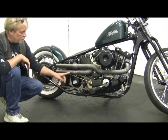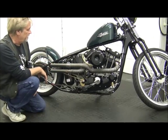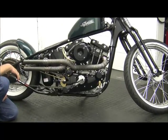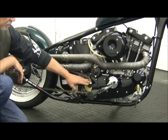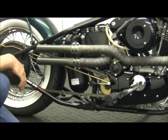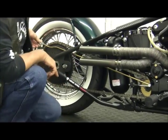We kept the mechanical brake on here for cleanliness. As you can see, there's no front brake. These bikes are built to go. They can stop better, but they want the clean look and the style, and this is what I go for. So the rear brake is the original right side brake, 78 Sportster, but I converted to a rod setup, which is very strong, very positively always there because she's only running one brake.